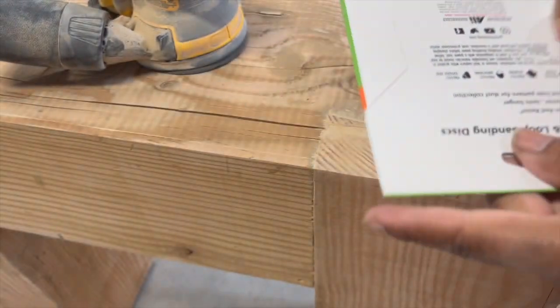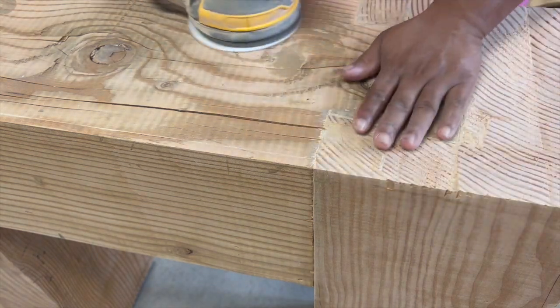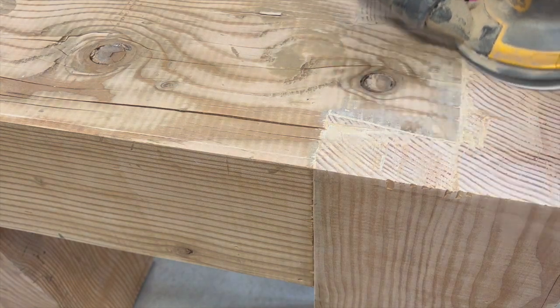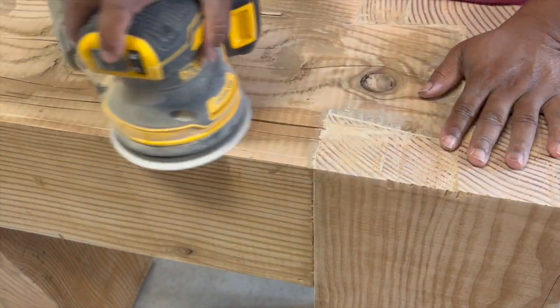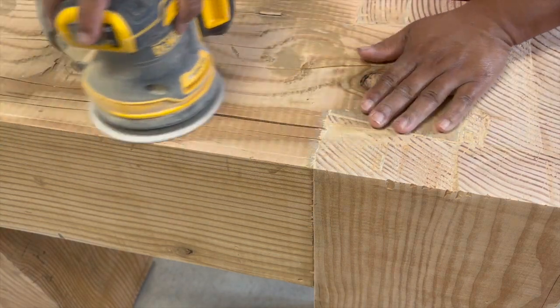To start putting on the finishing touches, I use 120 grit sandpaper on my cordless DeWalt sander. I really love this thing as there's no cords to get in the way and it makes my job so much easier.